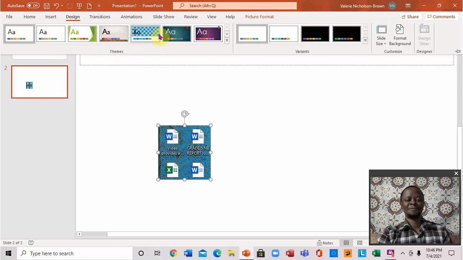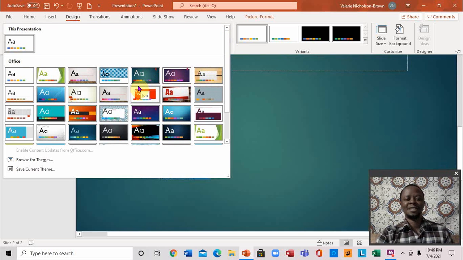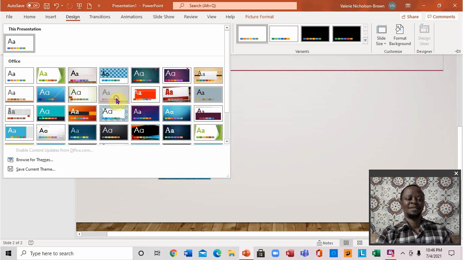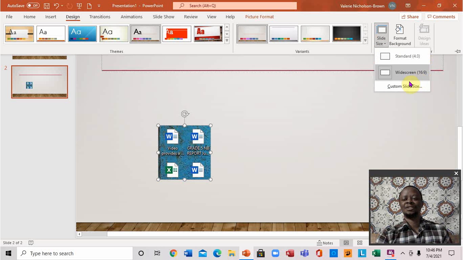slide right here. If you notice, you can come right here, a little pointer here, and look up more slides. Right, you notice the slides start to change each time I put the pointer on them. And if I put it on this one, you notice what the slide actually looks like so far. And up here, if you click right here, you can actually change this slide.